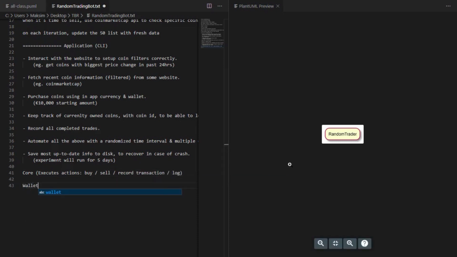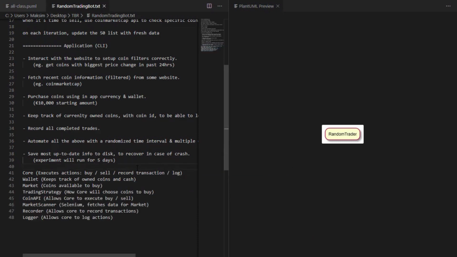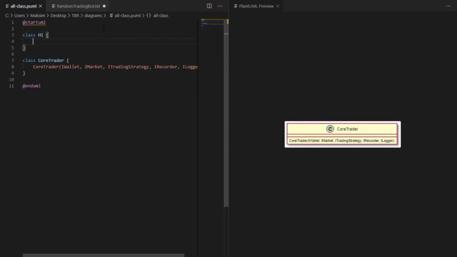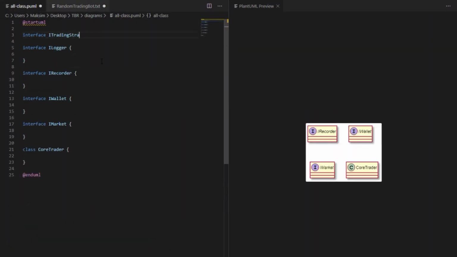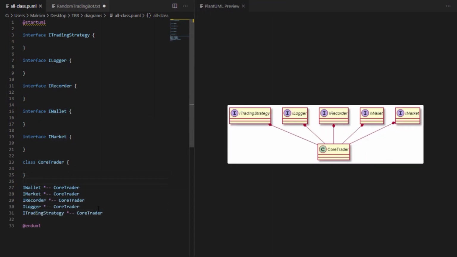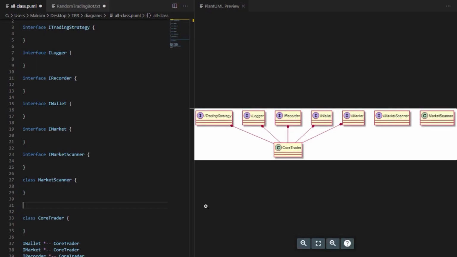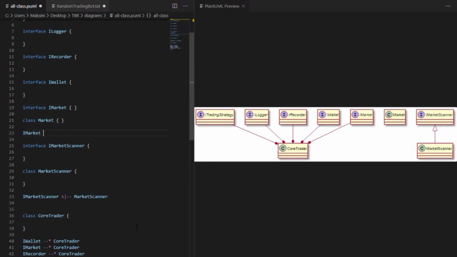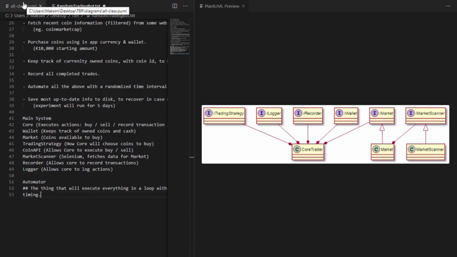So the next thing is the implementation of the bot. I have to say, I'm not a professional trader. I tried it and it is very complicated. So for this experiment, I had to massively simplify it for myself. And so what I did is I wrote down a list of things I wanted it to have, and it was just basic things like a wallet, keeping records of the transactions, having a way of keeping track of the coins on the market, and just basic things like that. And right away, I started working on the UML diagrams for this program.